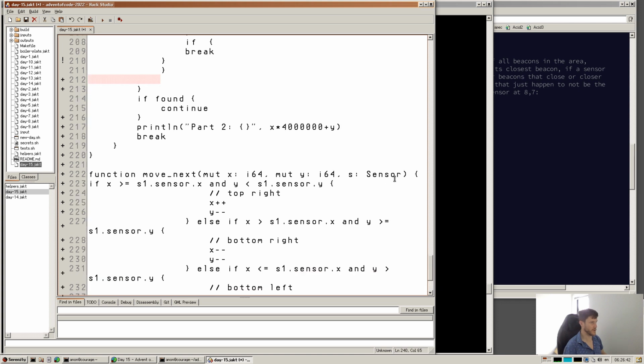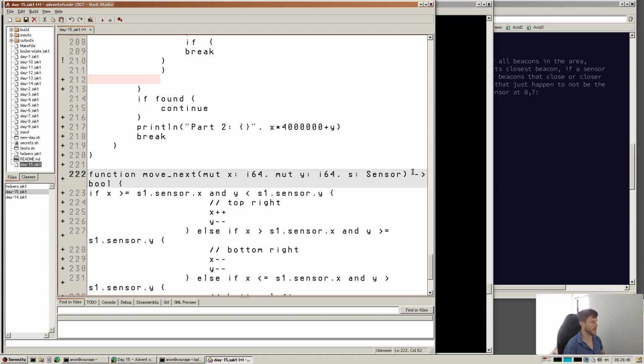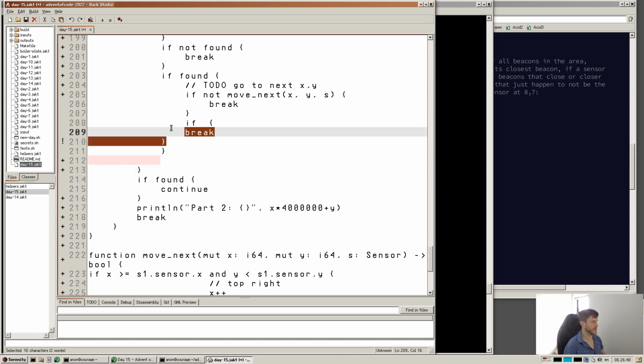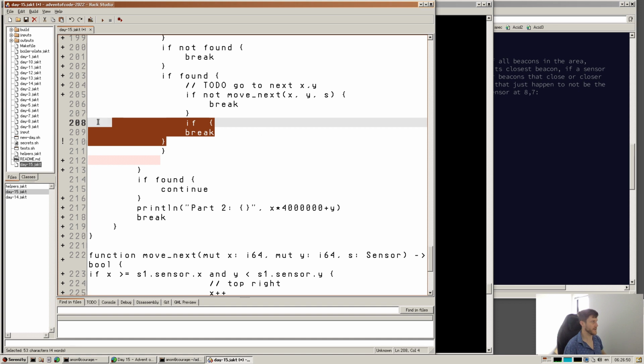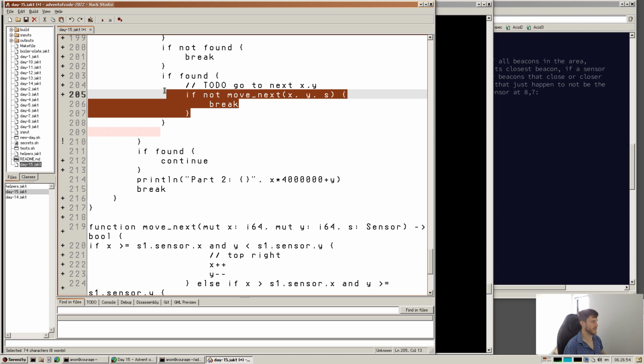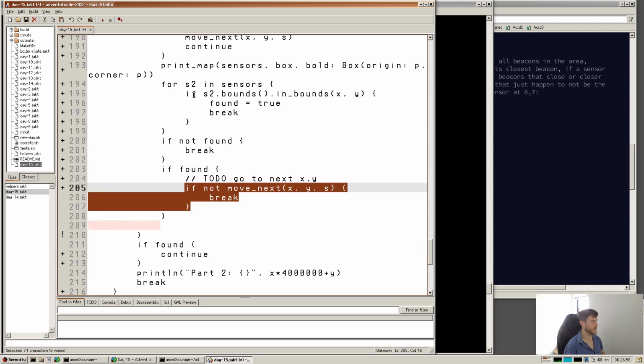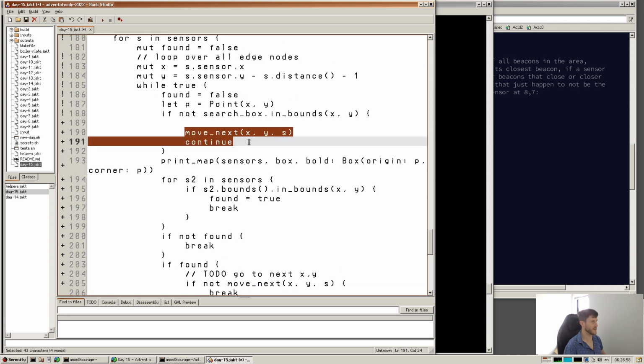That's all good, and then this will return a bool, and so now we don't need this, I guess, and we can copy that over this thing.